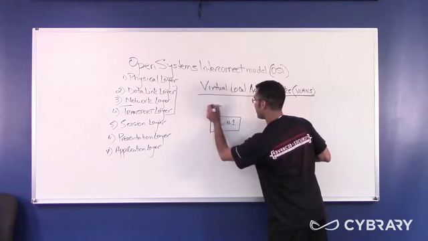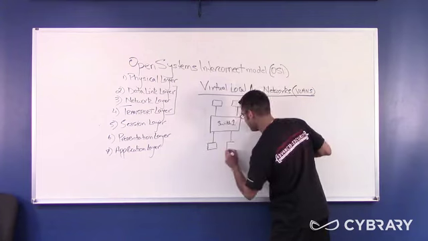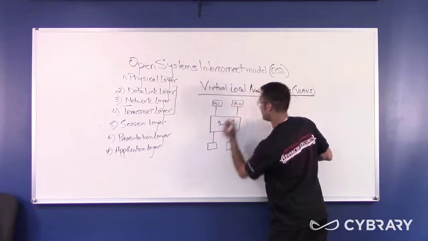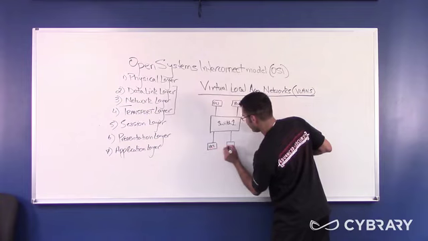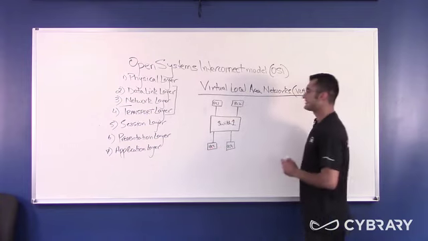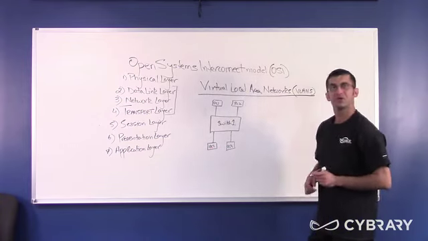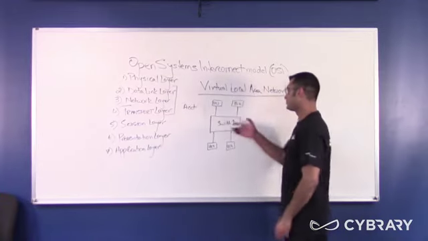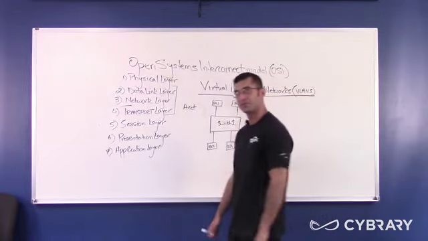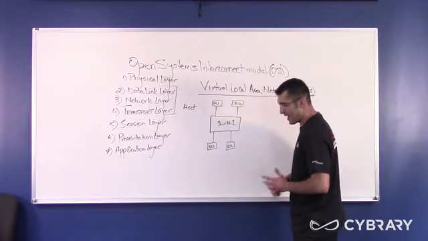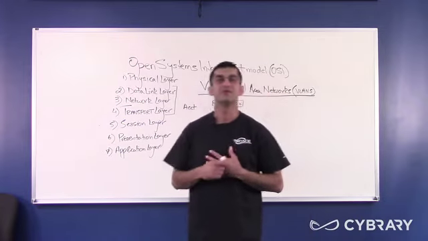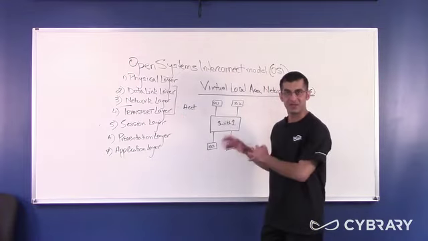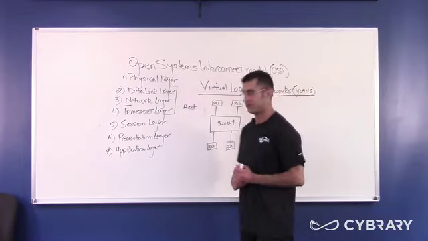Let's assume, or pretend, and we're going to do a lot of pretending in this class, we have a switch 1, and we have 4 PCs attached to it. Let's say these PCs are PC1, PC2, PC3, and PC4. Let's say this switch 1 belongs to the accounting department for some company. I know I haven't covered IP addressing right now, but you don't need to know IP addressing to understand this concept, so just go along with me.